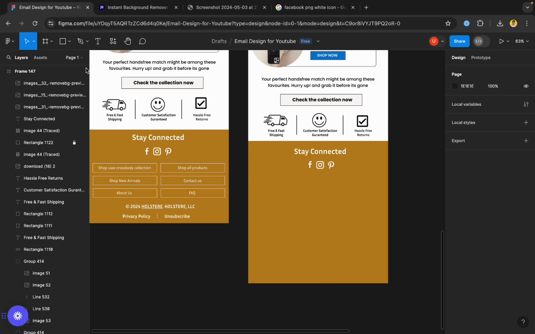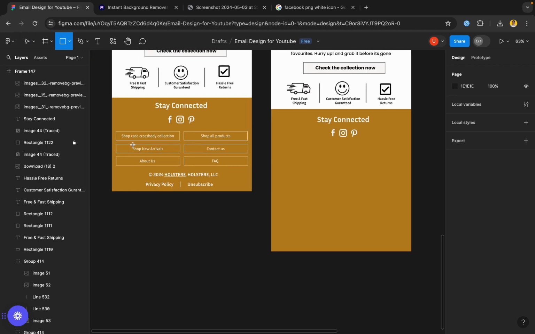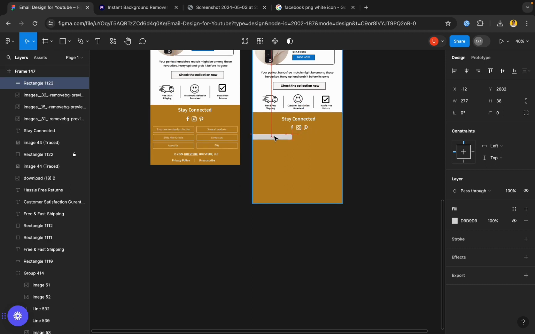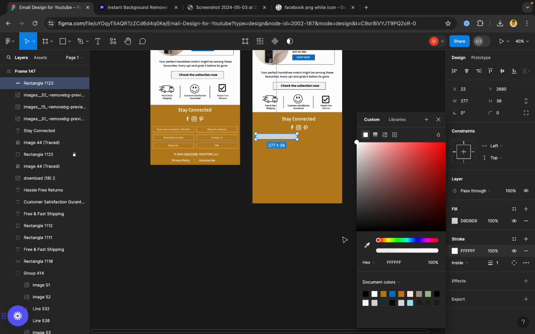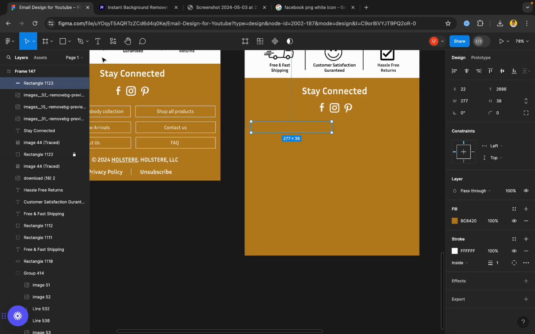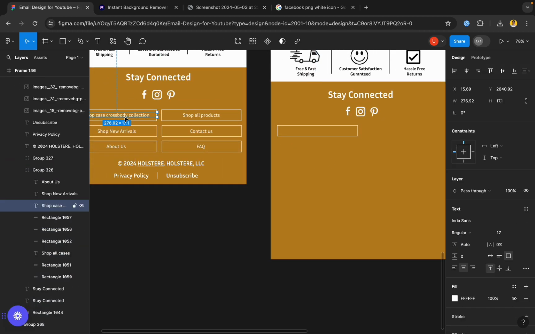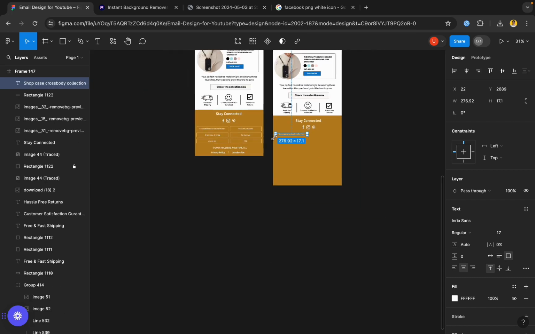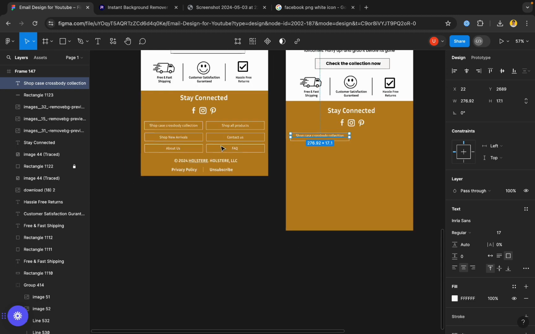So now I want to create this button. For the button, you can simply create this one and just add it like this one. And you want to make sure you have spacing and things like that. And then you want to add the white stroke over here. And when you go there, you want to simply change the background, and there you go, you have the box. And simply you need to add the text. So I'll simply copy this, and over here I'll do the same, right? So you can do the same for other boxes too, and especially align this.